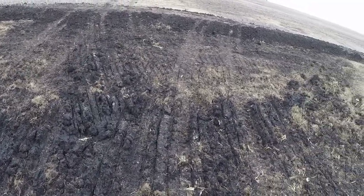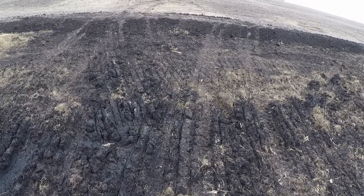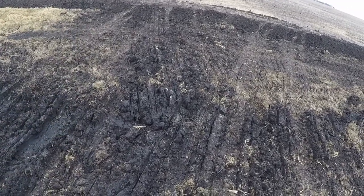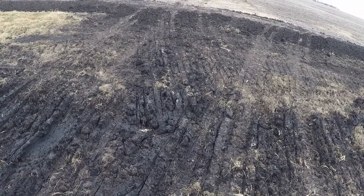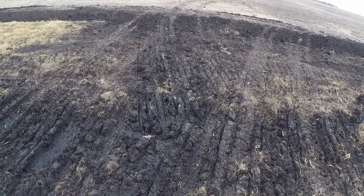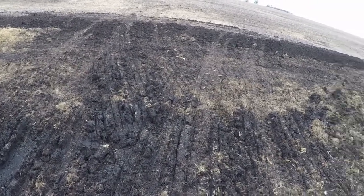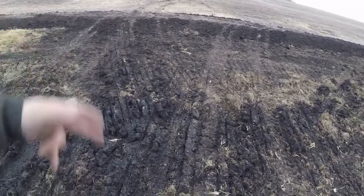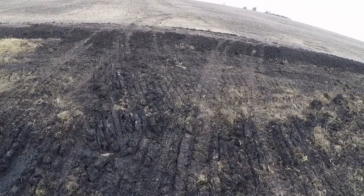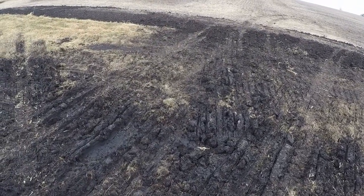But my hope is that if we can get through the weather here this week and get some sunshine and warmer stuff next week, that maybe it'll dry off enough, and having things stirred up like this, we can get some of that stuff on the top kind of a little crispy, and then run across this with a cultipacker and break that up, and get some dirt spilled into those low spots, and also get it leveled out a little bit more. If not, since I mostly went across here, it'll sort of act as little mini dams for the water coming down, so that is not the end of the world also, I guess.